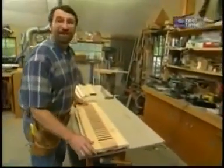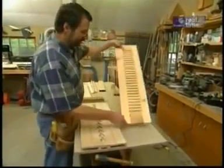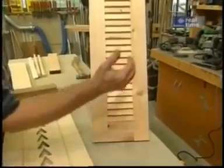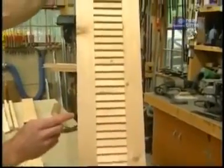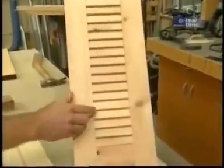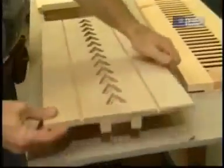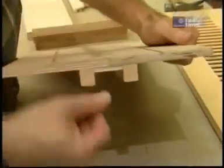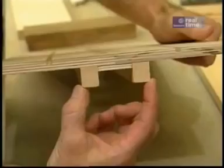Well, good morning. Today we're going to make some louvered doors. Here's a sample that I made. Our doors will be a bit shorter and wider, but the trick to making a louvered door is finding a way to cut the slots for these slats. For that, I devised a jig. It's made up of 3 pieces of plywood, one here, and one down here, and a couple guides. These guides will actually hold my stiles in place as I mill the slots.